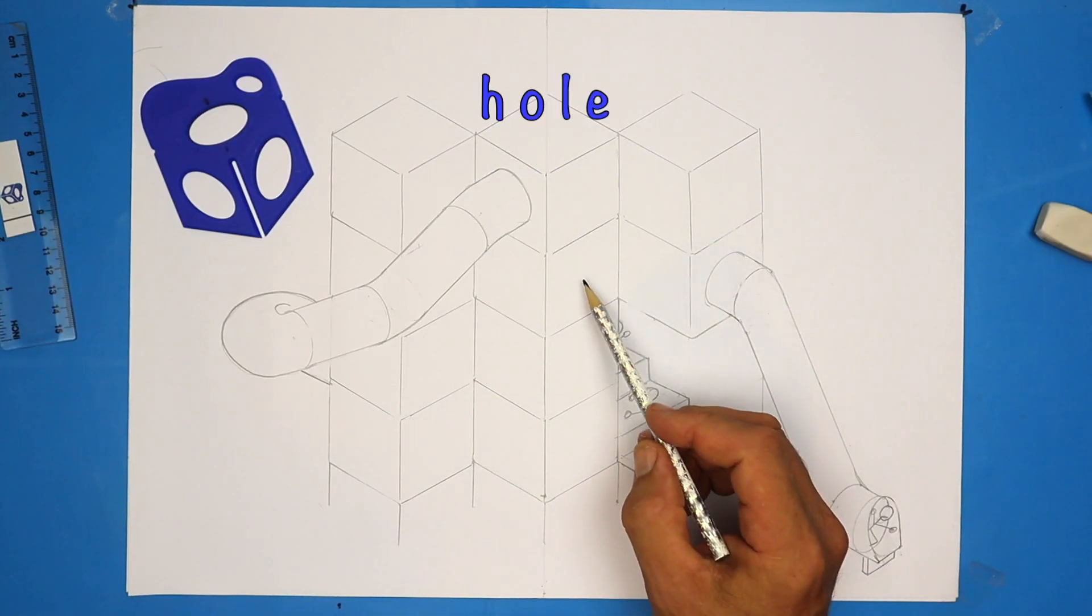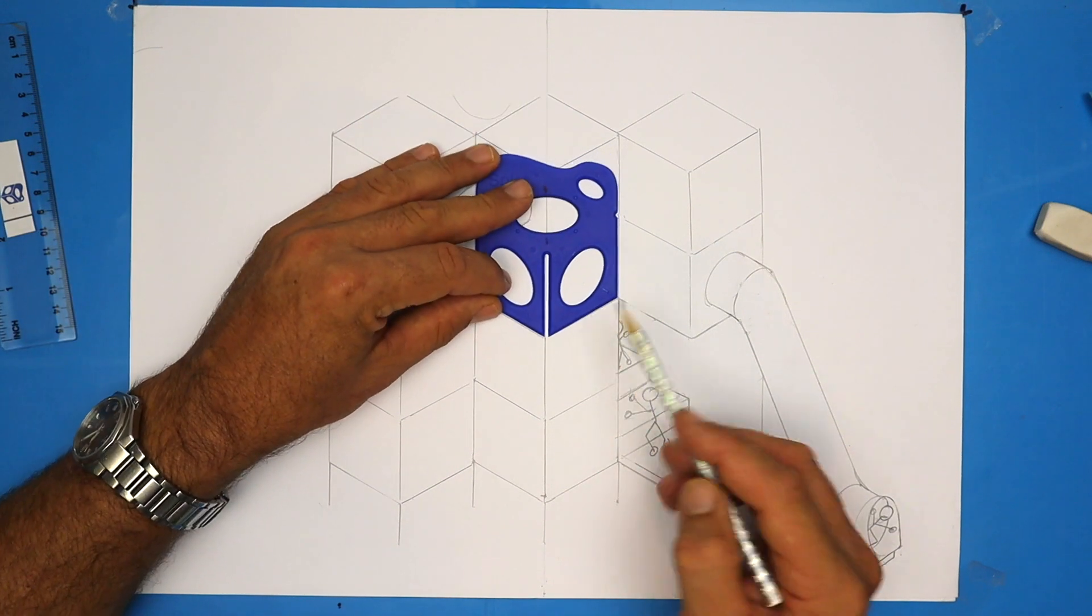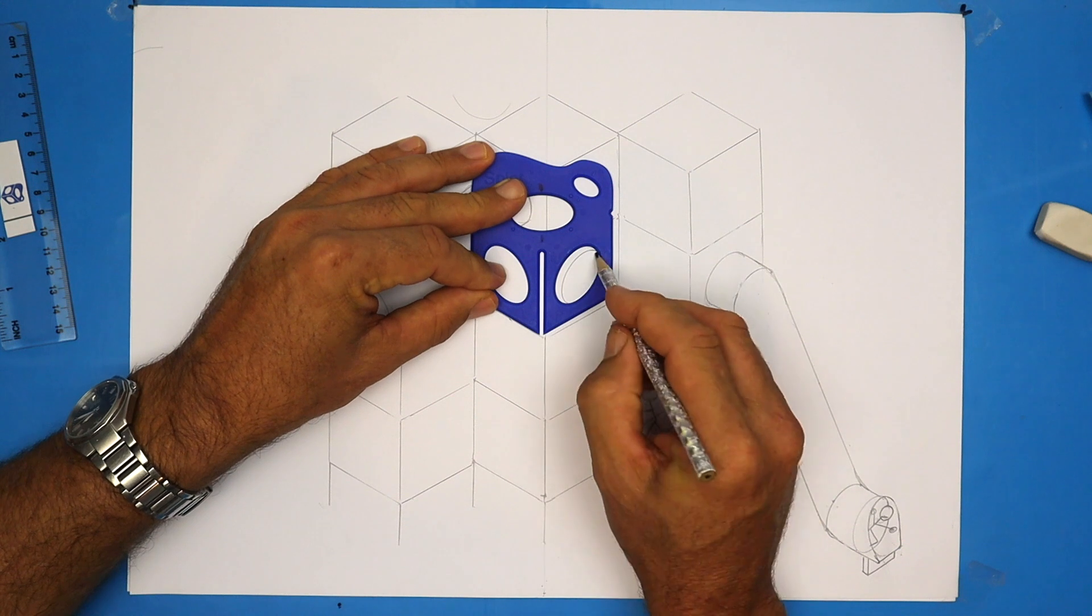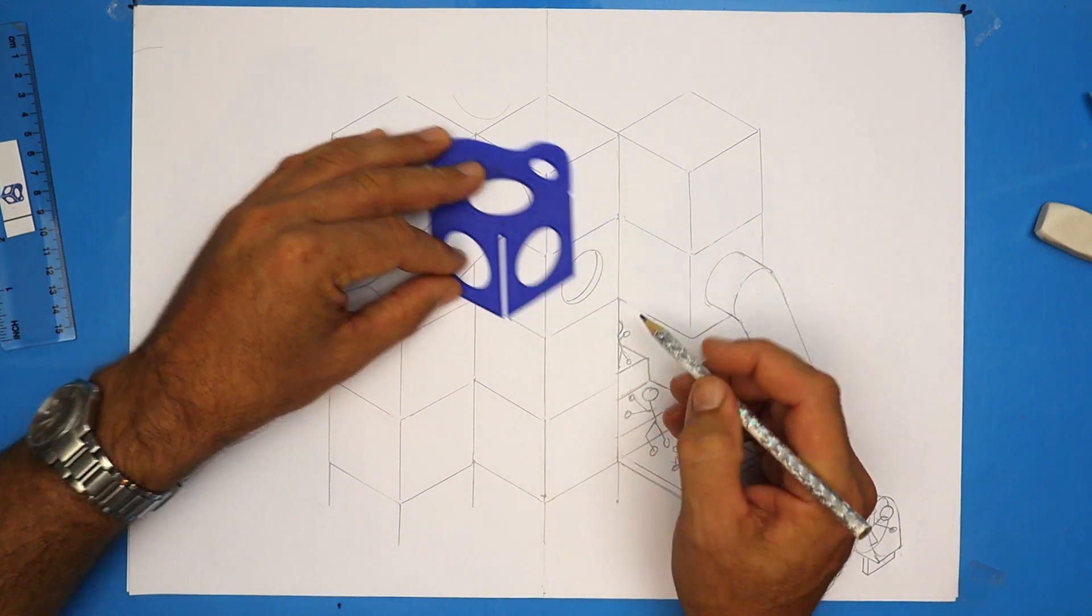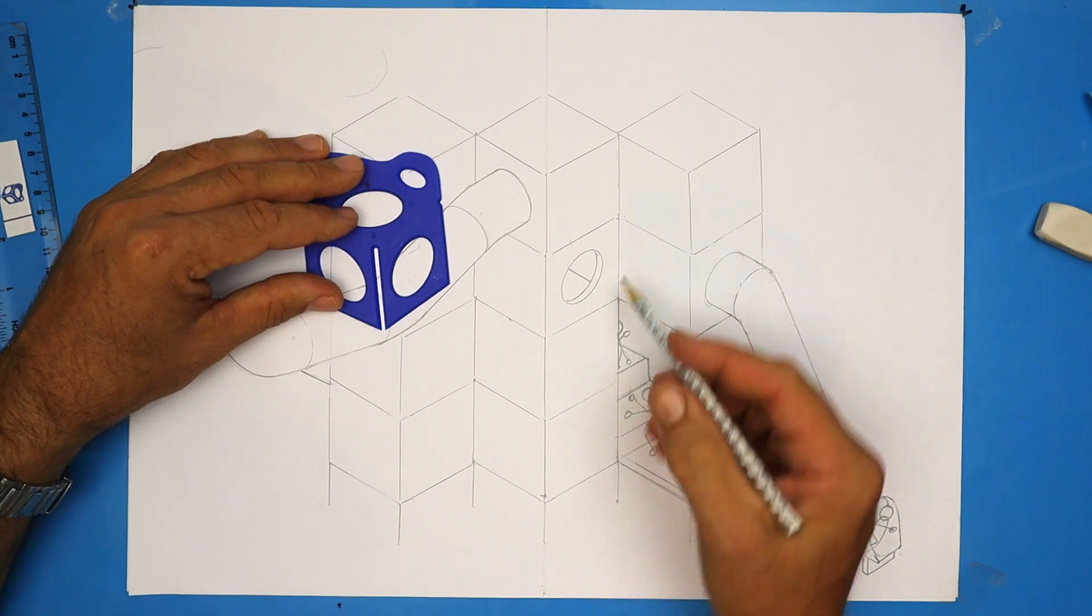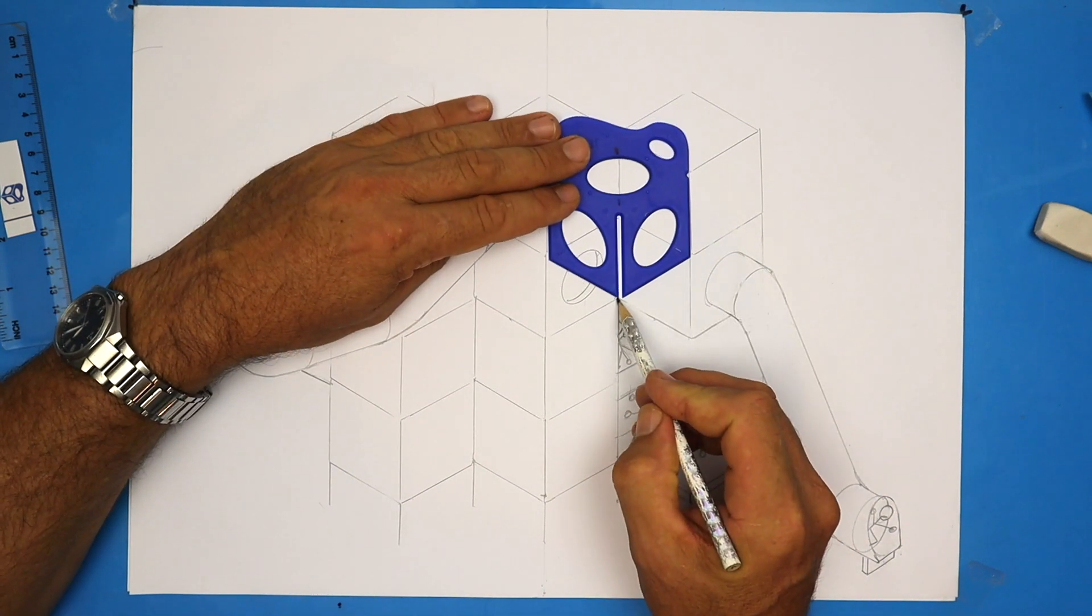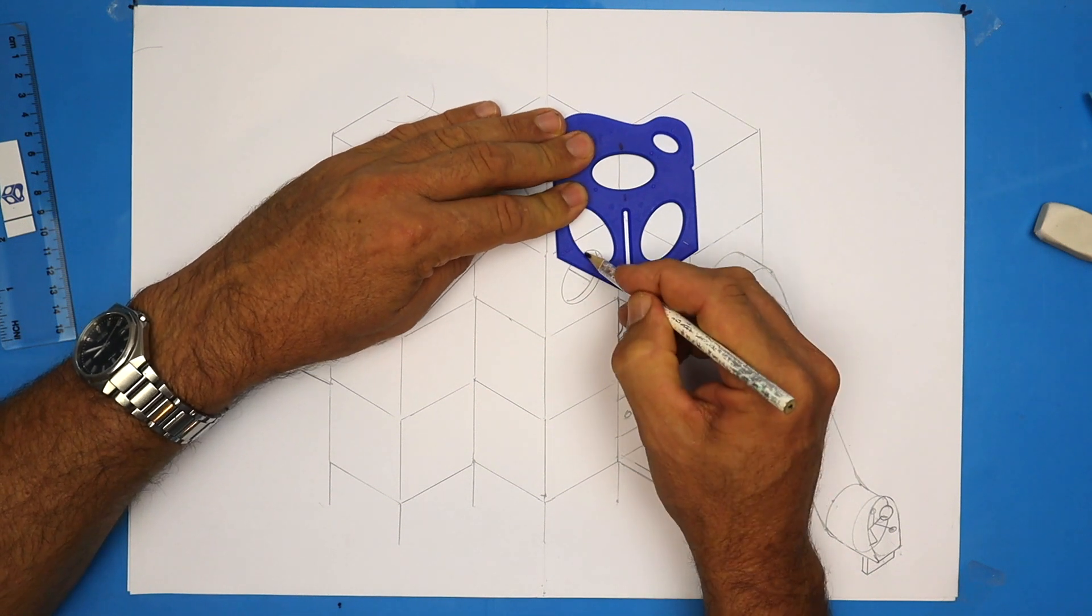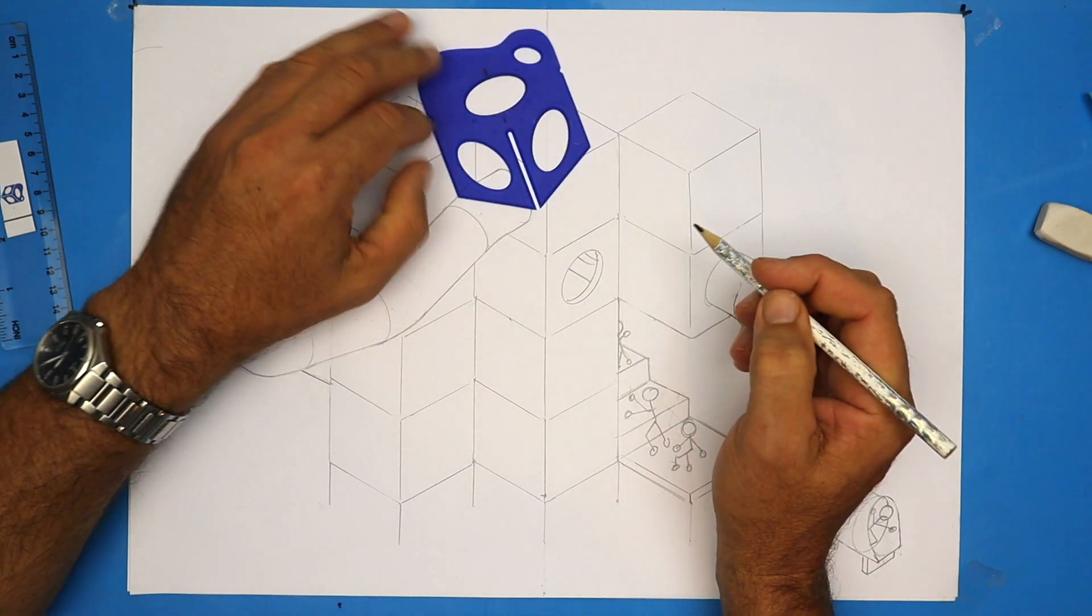Let's draw a hole to climb into. We'll draw it in this cube. So replace your splat, trace the full ellipse, slide, and then give that hole some thickness. That's the corner inside the cube. Just for the advanced drawers, if you looked at the wall with another hole in it going in the other direction, what would it look like? Hey, we'll need to design a way to get up to this hole that's so high. In my case, I think I'll design a rock wall.